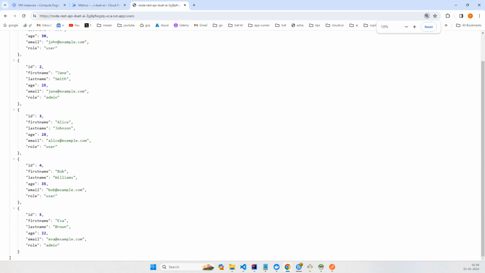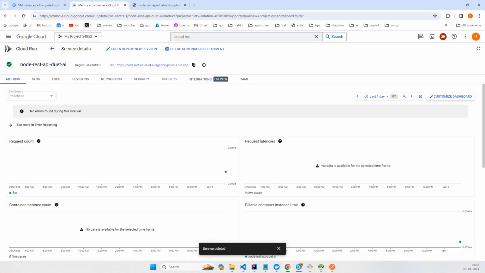That's pretty simple. You do not have to worry about how to do a Docker build. You do not have to worry about Kubernetes and all. This is a serverless container application, fully managed by Google itself, this Cloud Run, and we have an internet-based URL as well. So that's a pretty simple deployment of Node.js, and we have tried Duet AI to create the Node.js application.